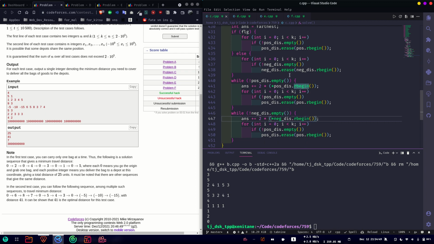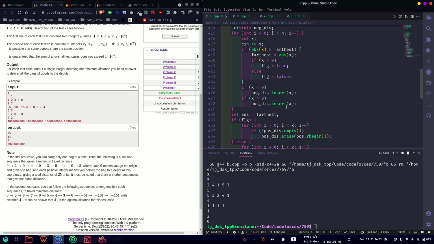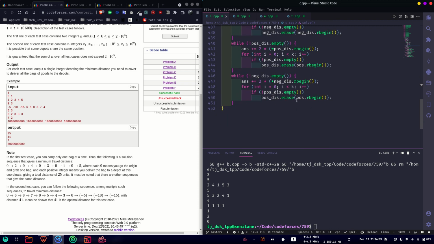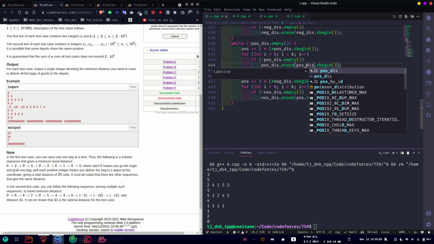Okay, and I forgot to do one thing while taking the input. Negative, abs absolute value, we don't need negative values here, and here there is n, there is pos underscore dis.